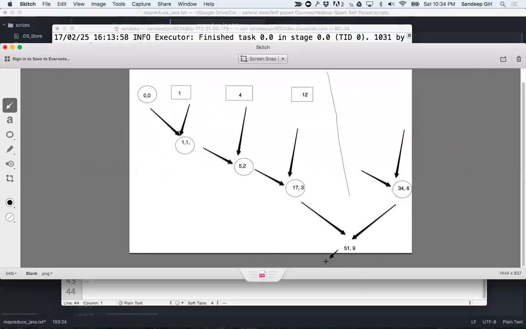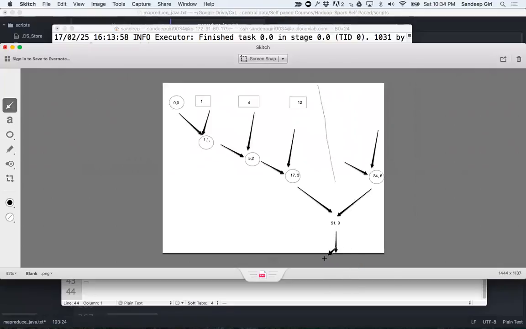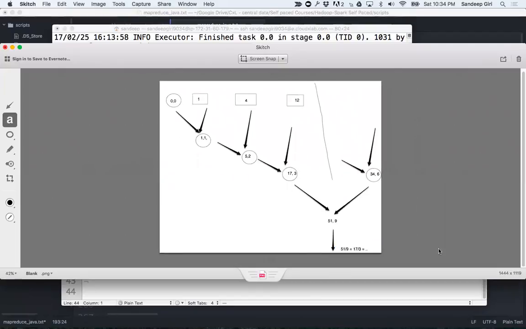In the last step, once everything is done on the local machine, we write a separate instruction to divide 51 by 9, which is 17 by 3. Do I make sense to you?